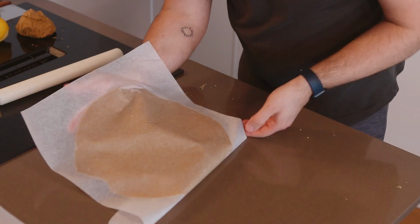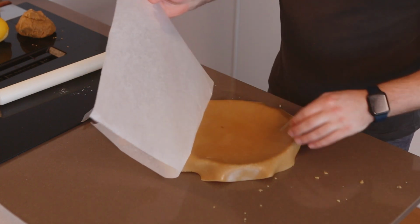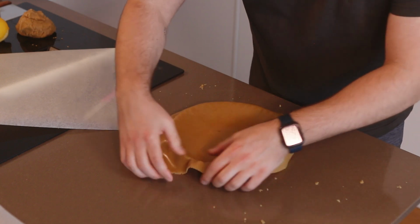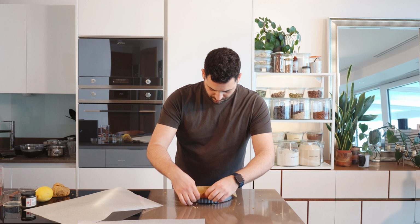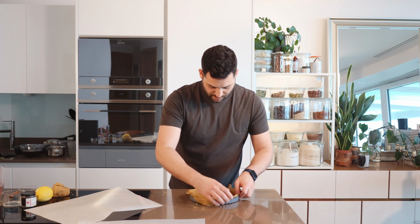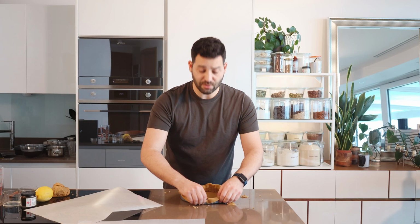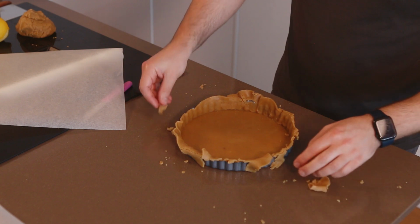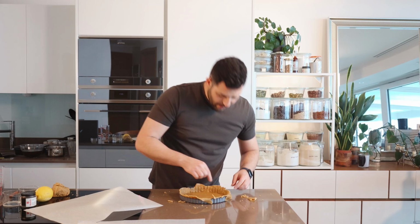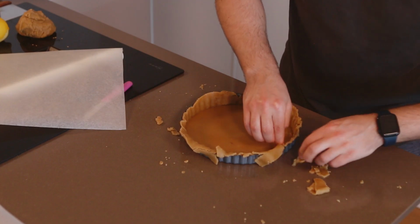I'm going to use it to lay my pastry into the tart case. I'm going to use it to position the pastry on top and then very gently lift the pastry into the tart case. And then I'm just lifting the pastry in and pushing it down into the corners. The pastry may start to crumble, it's fine, just use any offcuts or pieces to press them down. We want to make sure that we're pressing that pastry right into the corner here. That way when we bake it, the edges don't sink, because we don't need to use any paper to pre-bake this pastry.